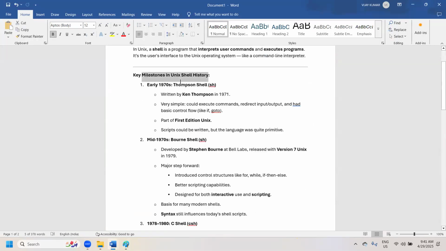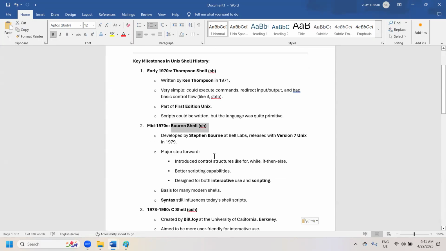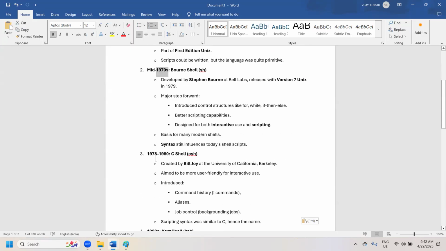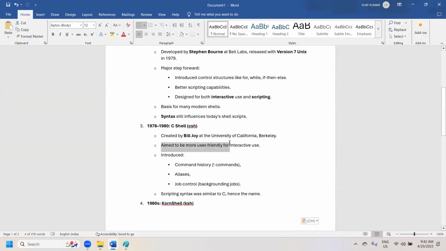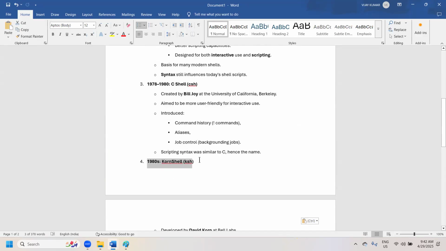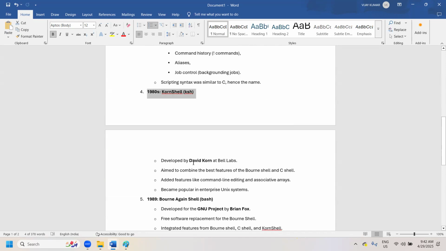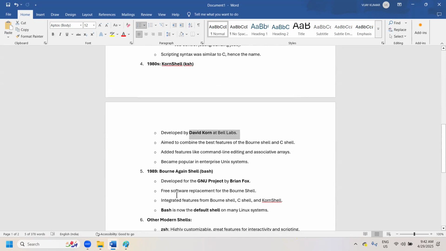As I told, in the 1970s the Thompson shell, and then the Bourne shell. In 1971 Ken Thompson introduced a shell, that is SH, and in 1979 the Bourne shell. In the 1980s the C shell, developed by a user called Bill Joy at the University of California, mainly for user friendliness, with command history and aliases. Then in the 1980s the Korn shell, KSH, developed by David Korn at AT&T Bell Laboratories.